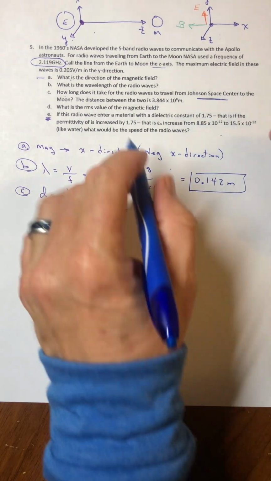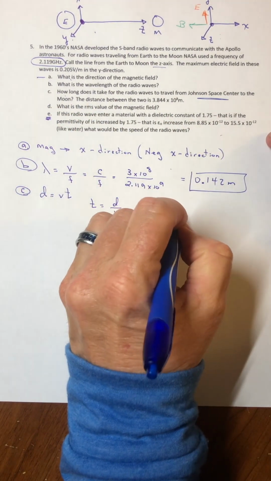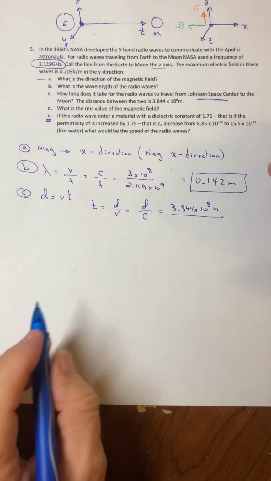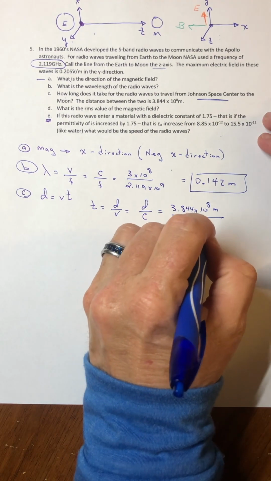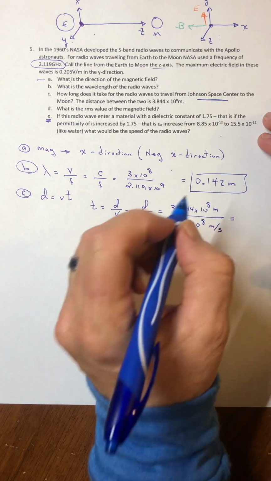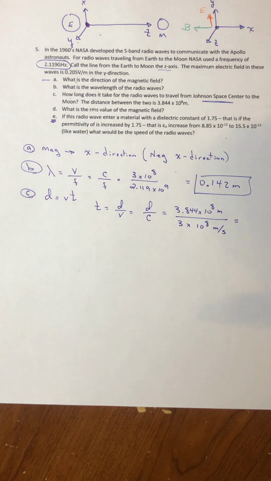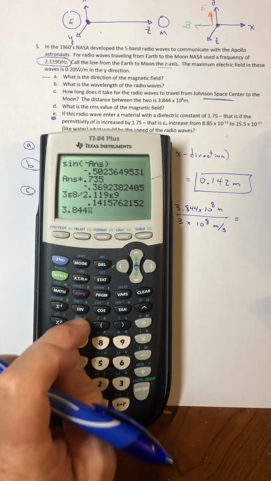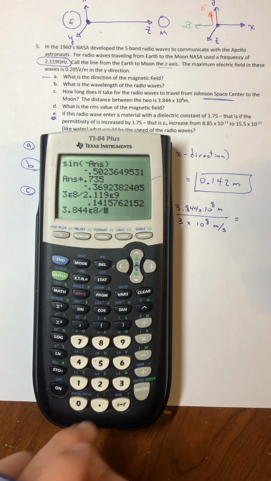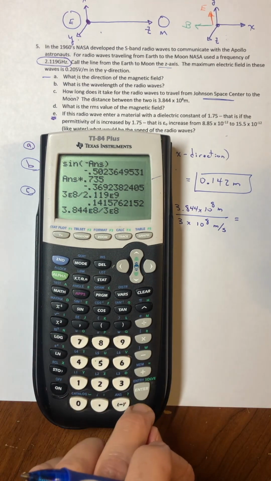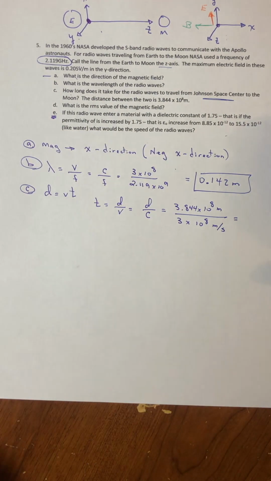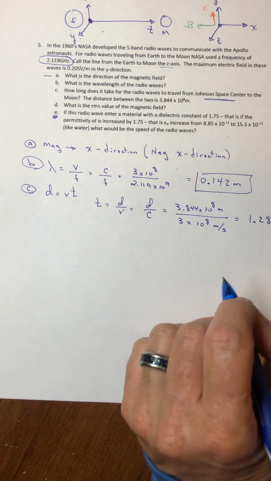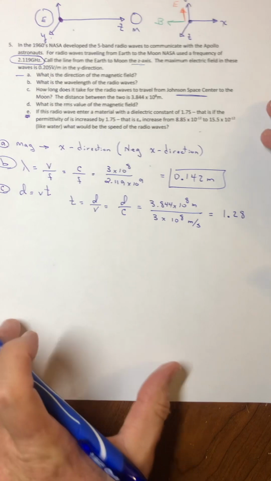So they're a combination of the permittivity and permeability of free space. And so in our case, this distance is 3.844 times 10 to the 8th meters. And the speed is 3 times 10 to the 8 meters per second. So you can see here, it's a little bit over 1 second. So 3.844 times 10 to the 8th divided by 3 times 10 to the 8th gives me a time of about 1 1/4 seconds, is kind of the standard thing we like to say.